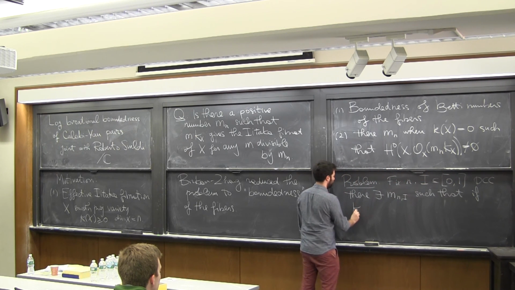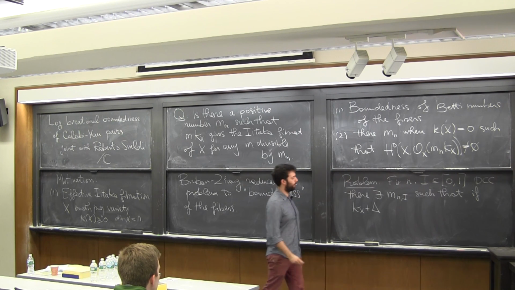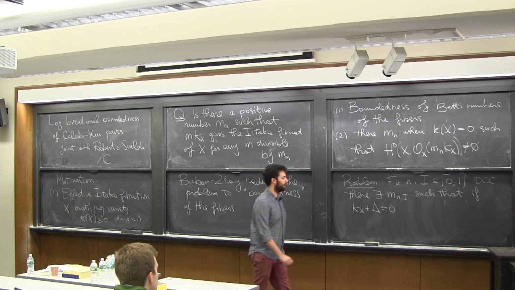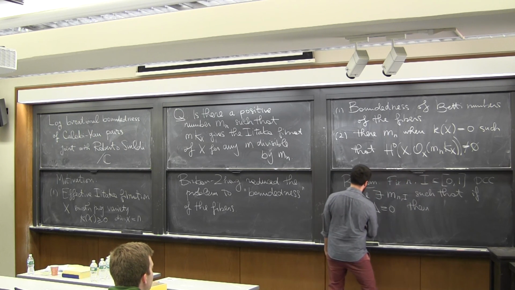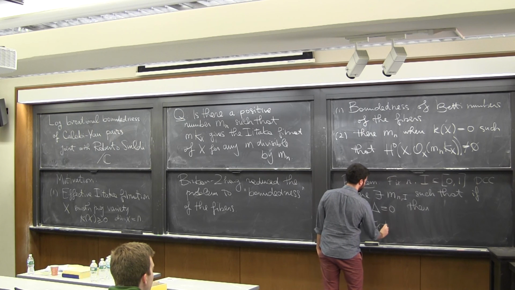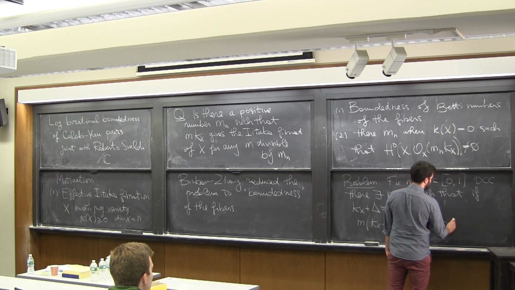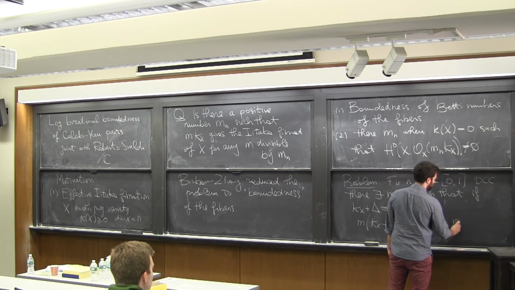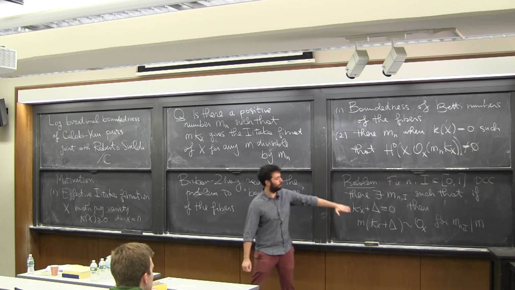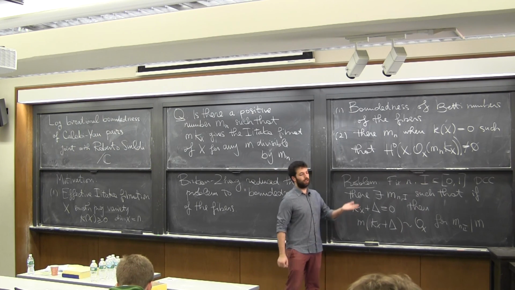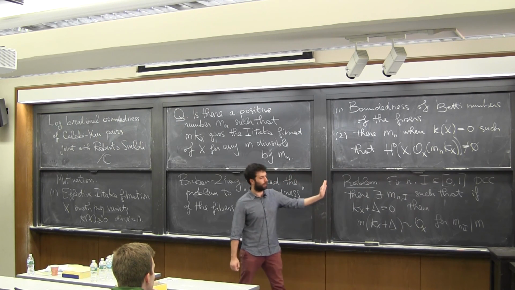if K_X plus Delta, let's do only the Calabi-Yau case, so I want this to be numerically trivial. If this is numerically trivial, then M times (K_X plus Delta) is actually trivial, again for M divisible. So it would be something similar, but now I'm looking at pairs with trivial canonical class. If you want to do Kodaira dimension 0, then basically you can run the minimal model, and it should follow from this one.